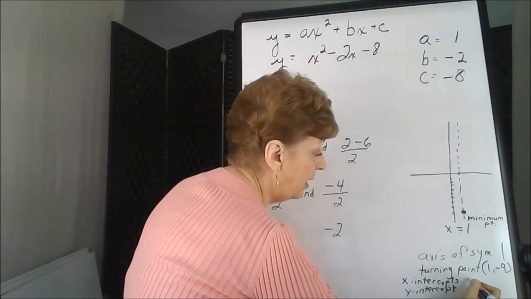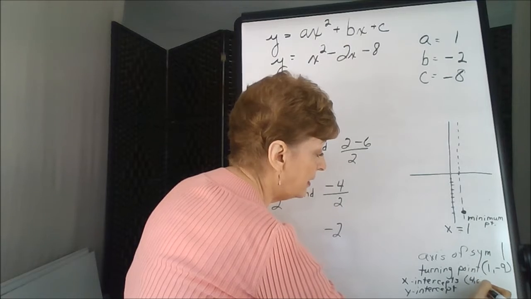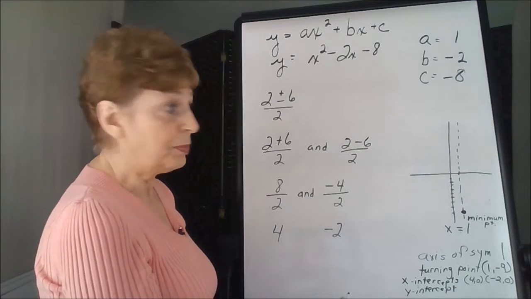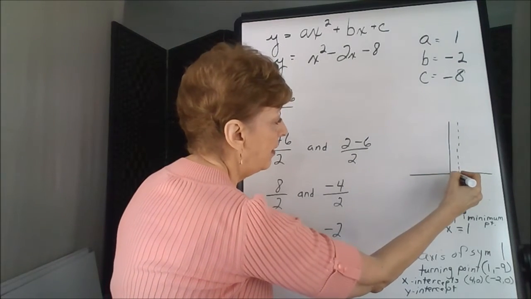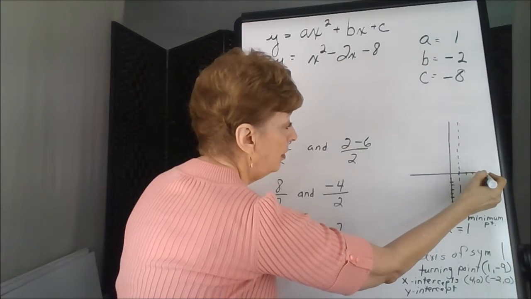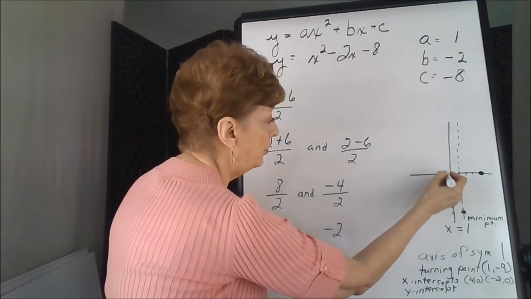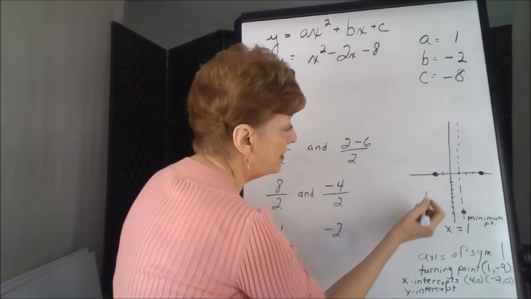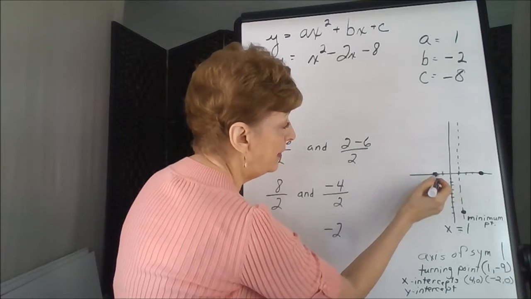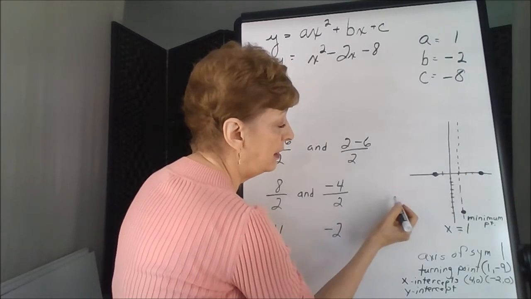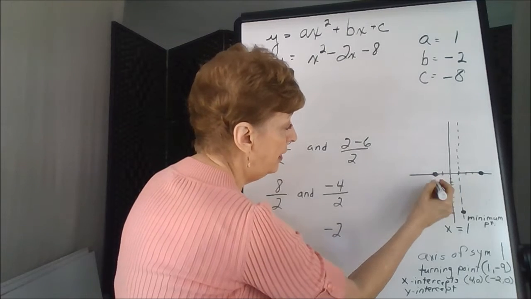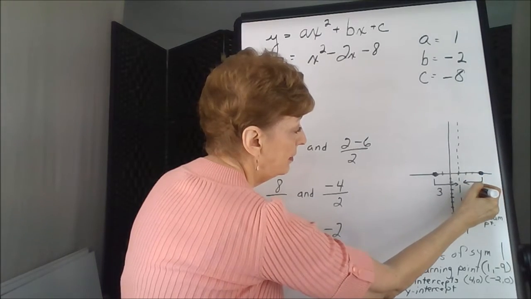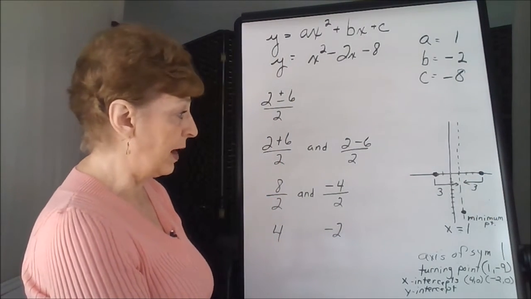And in this case, we would have our ordered points as (4, 0) and (-2, 0). And now we can plot those. So we would have 1, 2, 3, 4, and -2, 1, 2. There we go. And we can check this really quickly to see that they're both the same distance from the line of symmetry. 1, 2, 3, this goes over 3, and 1, 2, 3. Good. That's perfect. Our math must be right.